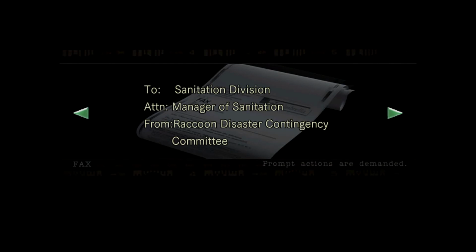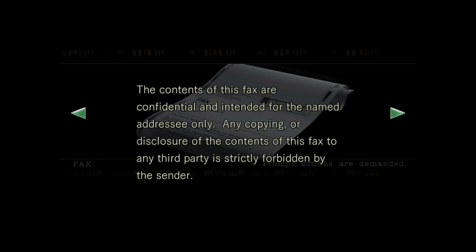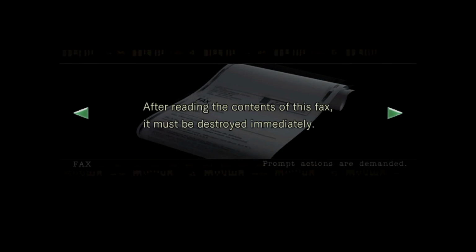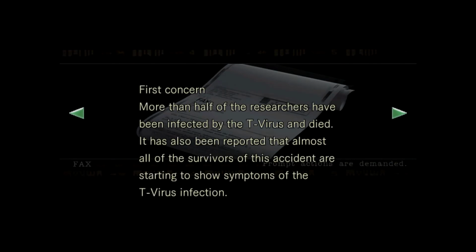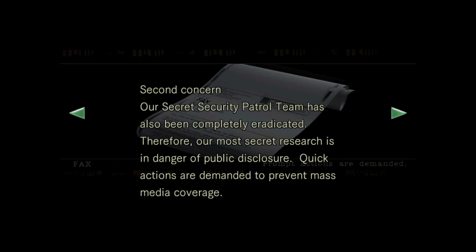Sanitation Division. Attention, Manager of Sanitation from Raccoon Disaster Contingency Committee. The contents of this fax are confidential and intended for the named addressee only. Any copying or disclosure of the contents of this fax or any third party is strictly forbidden by the sender. After reading the contents of this fax, it must be destroyed immediately. We expect significant increase in the damage done by the recent T-virus outbreak than initially estimated. There are several concerns. First concern, more than half of the researchers have been infected by the T-virus and died. It has also been reported that almost all the survivors of this accident are starting to show symptoms of the T-virus infection. Second concern, our secret security patrol team has been completely eradicated. Therefore, our most secret research is in danger of public disclosure. Quick actions are demanded to prevent mass media coverage.